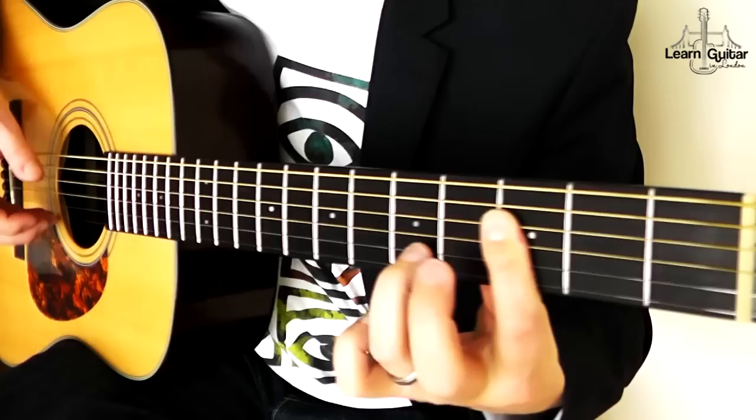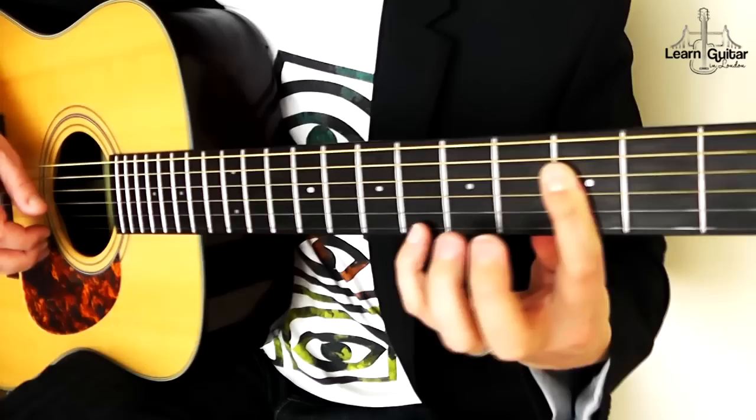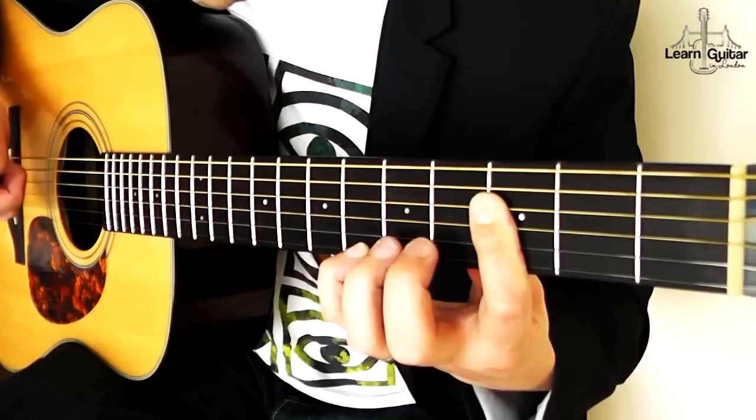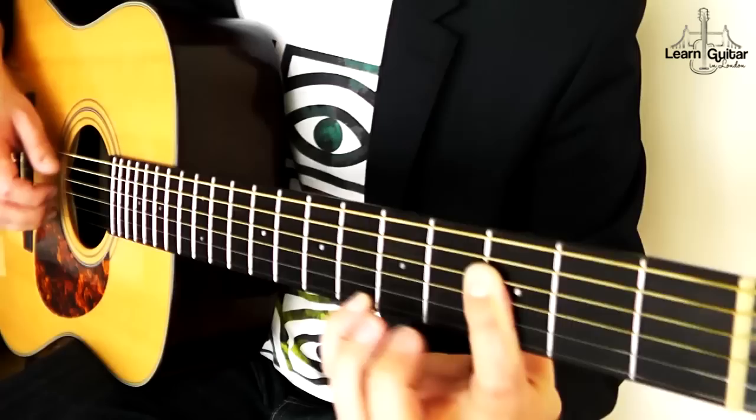So that first half bar is. Then pinky, whilst leaving the bar there, playing six on the thinner string, pinching middle and ring. I'll do it again, then going back to index on the 3, then move the pinky down to 5. So I'll do that bar for you again.